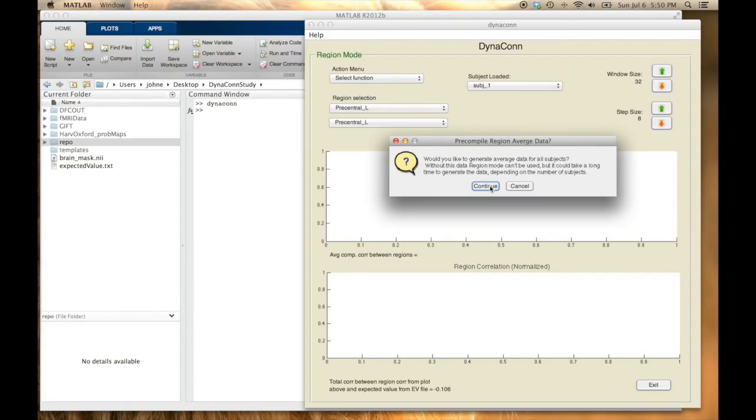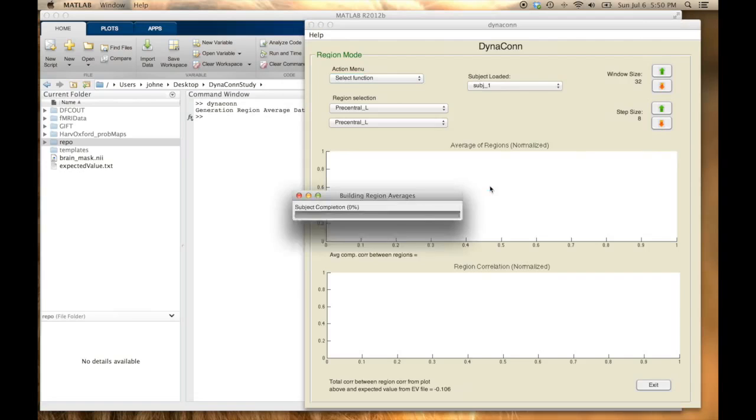So I'm going to go ahead and click continue here, and now it's going to build the time course for each region. This can take a little while depending on how many regions and how many subjects you have, but this is needed so that whenever you select a different region, it can quickly load that time course and display it.